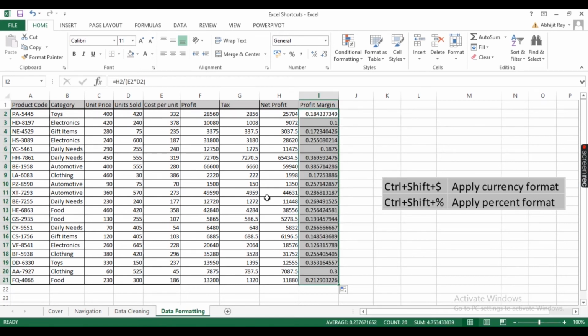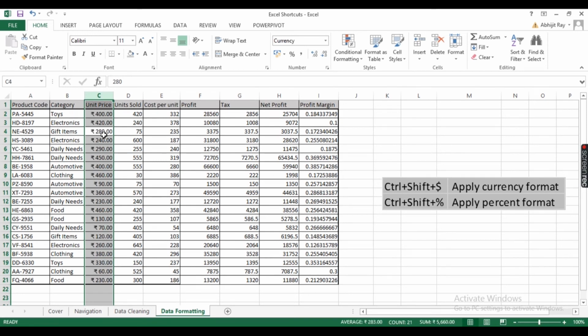Now we'll use currency and percentage formatting on this table by using shortcuts. Now unit price has to be in currency format, so we'll press Control plus Space to select the column. Now we'll press Control Shift plus the dollar sign. This converts it into currency.